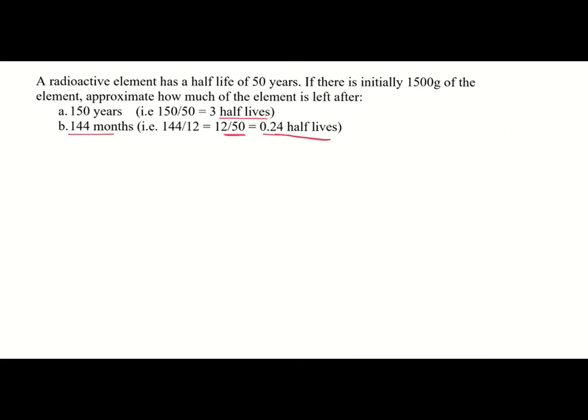So our decay is 50%. So when we do this problem, we're going to take our 1,500 grams that we initially had, do 1 minus our 0.5 or our 50%, and then our time is going to be the number of half-lives, because that's what we're talking about. So we're going to have a 3 for the first one. And then for the second one, we're going to do, again, our 1,500 times 1 minus our half-lives, and then we're going to raise it to the 0.24 power.